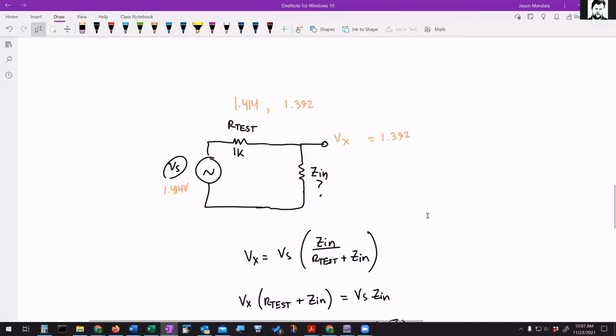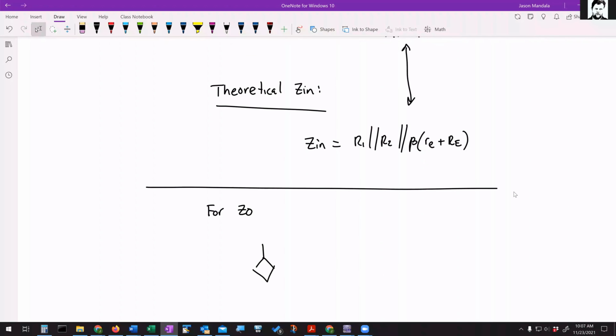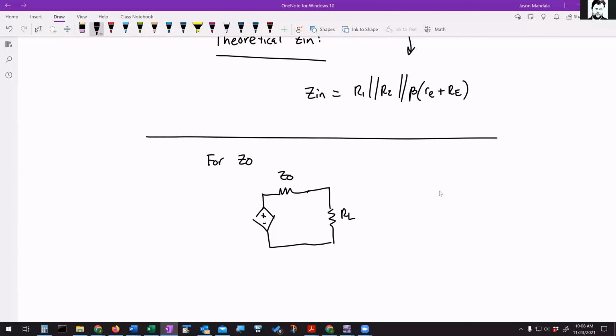And then for the output impedance, it's a similar process. You're connecting a load or not a load. So for Zo, your amplifier looks like this. What we do in this case is we measure with and without. We can't take out Zo, right? That's internal inside the amplifier, inside our transistor. The only thing we can change is the value of RL. So we can put different values of RL and see the change in voltage as we do that, and that should allow us to calculate it.